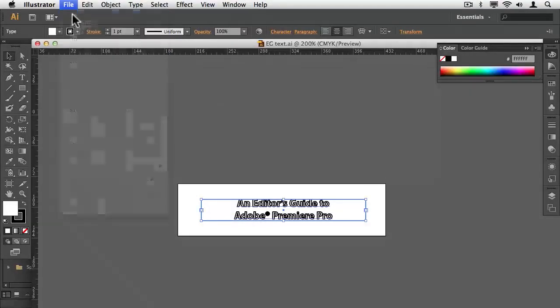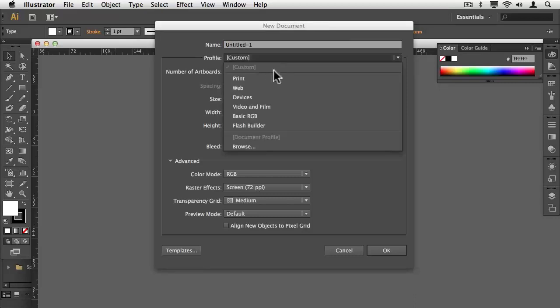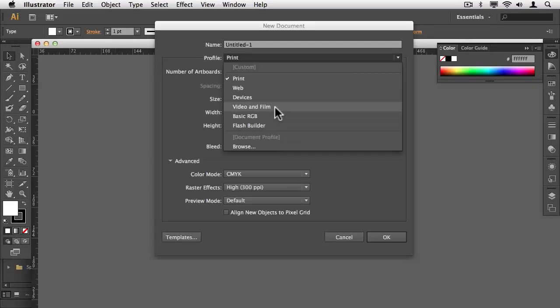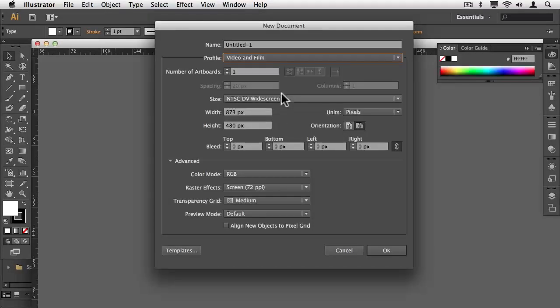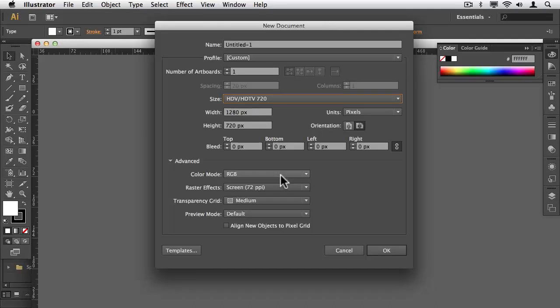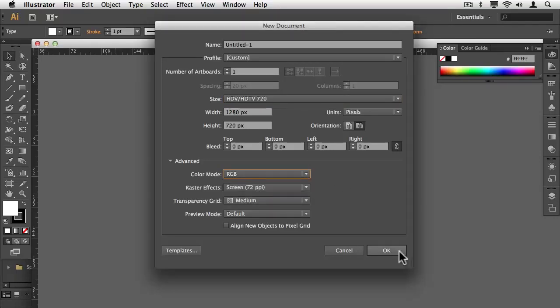Now, the new item I'm going to build is going to be one of the Illustrator built-in templates here. And they've got these beautiful templates, of course, for print, which is where Illustrator usually is used, or web, but I'm going to use it for film and video. I'm going to pick a 720 size screen because I'm working in a 720 size sequence in Premiere Pro. Notice its color mode here is set to RGB, meaning that we're handling the color space correctly as opposed to print color space, which is CMYK. With all this set, I'm going to say OK.